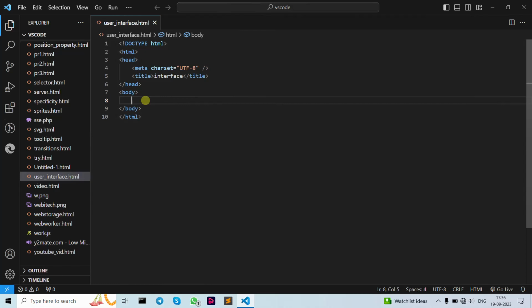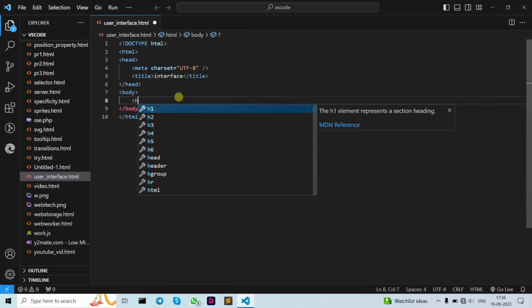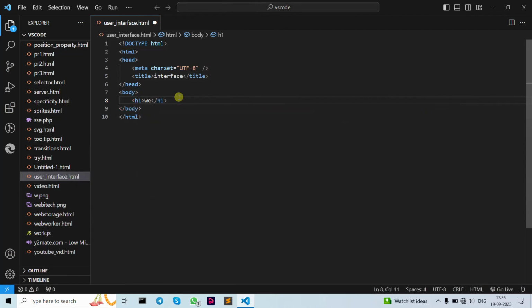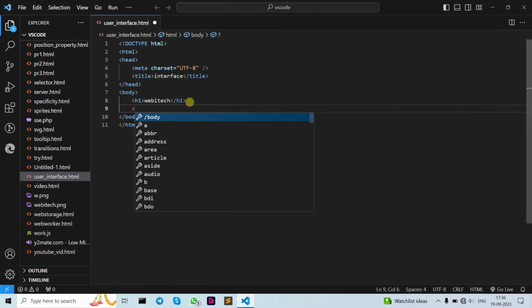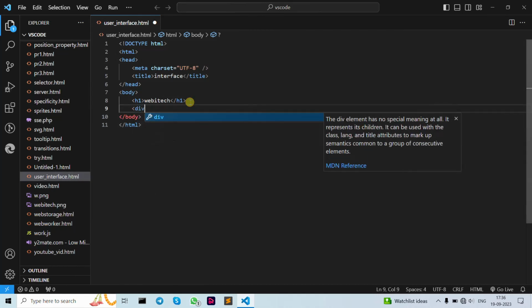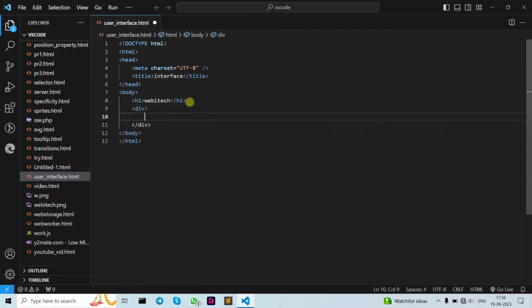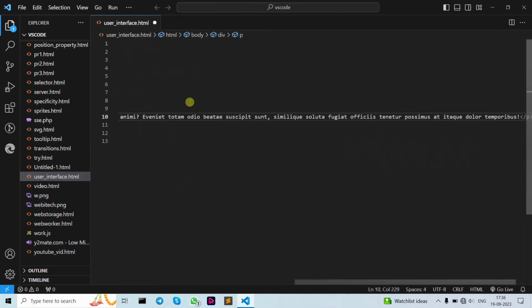So we are going to create the resizable square bracket here, and we can adjust the resize here. So let's move forward to our code. Let's write our h1 tag with our channel name, Web Tag. Then I will write a div tag, and inside the div tag I write a p tag. Let's write some lorem text.